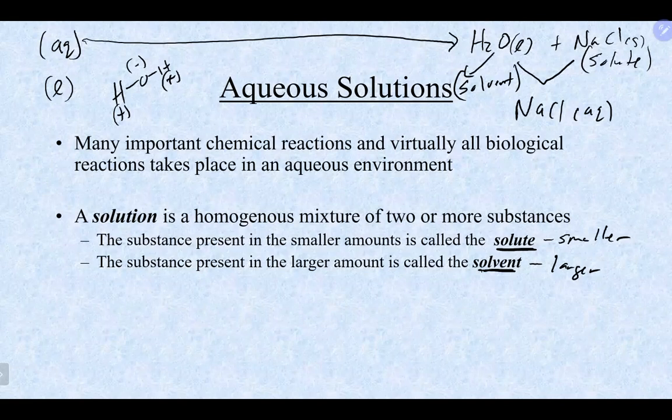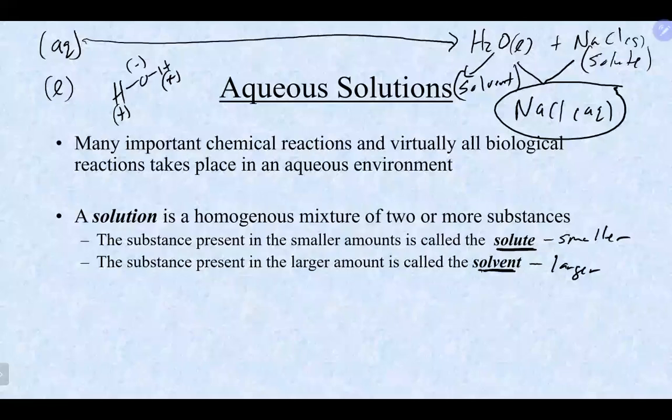How do you know what the solute is? It's a pretty easy answer. Whatever the name of the solution is, that's the solute. So if you have a sodium chloride solution, sodium chloride was dissolved in water. If you have a calcium chloride solution, calcium chloride would be the solute. Again, in most cases, if it's an ionic solution or compound, water's probably the solvent. Water doesn't always have to be the solvent, and in certain cases, it's a really poor solvent. But a lot of times, water is the solvent.